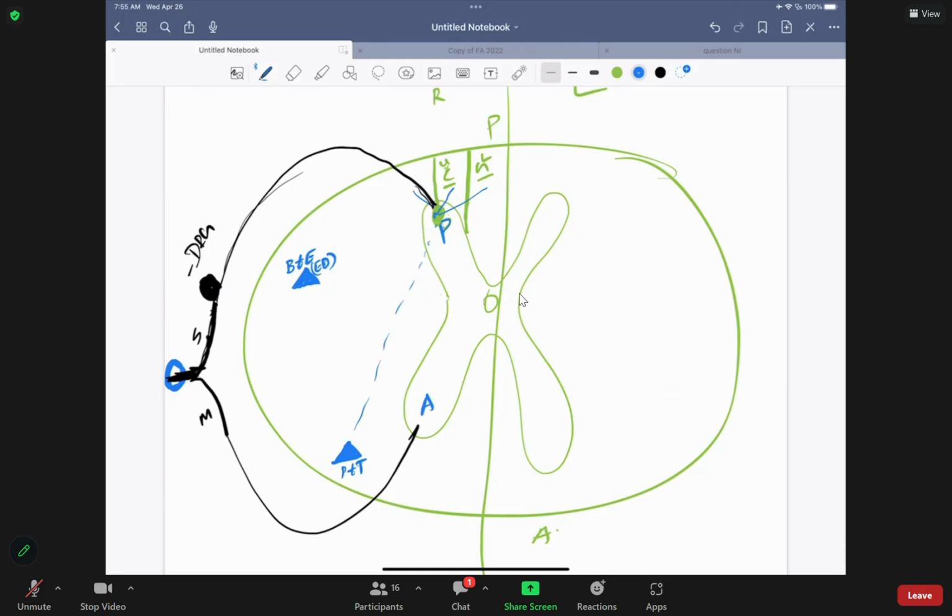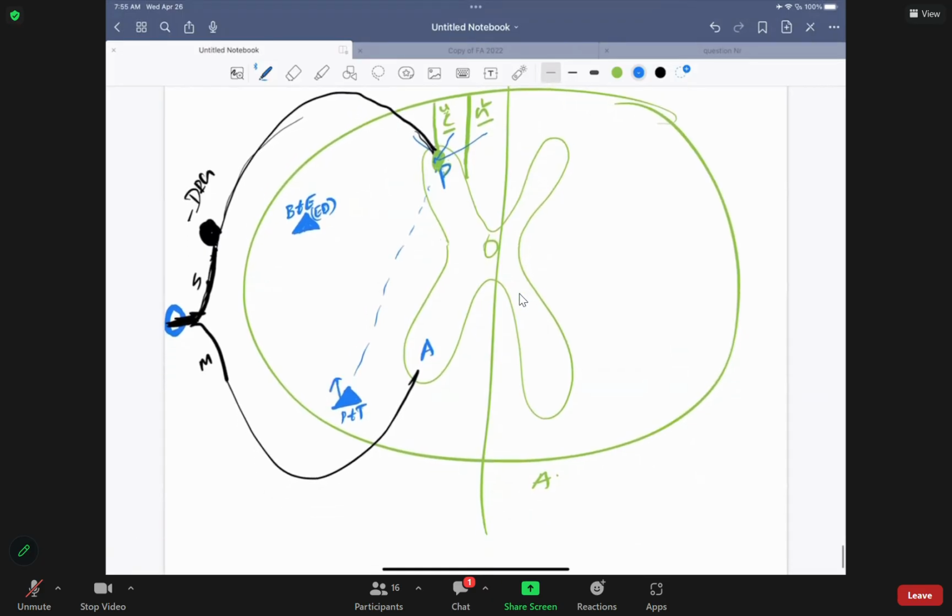So now we're going to learn about pain and temperature. You start a track from pain and temperature. It's called spinothalamic. Look at the word spinothalamic. That means it's going from the spinal cord all the way to the thalamus. Is that clear, folks? So if I ask you, what is the function of spinothalamic? What do you tell? Pain and temperature. Nothing else should come out. Only pain and temperature. Is that clear, folks?